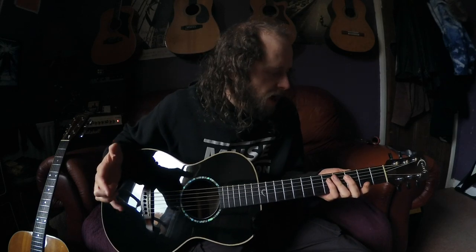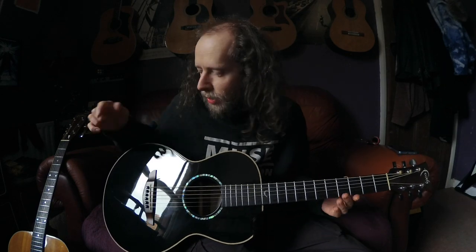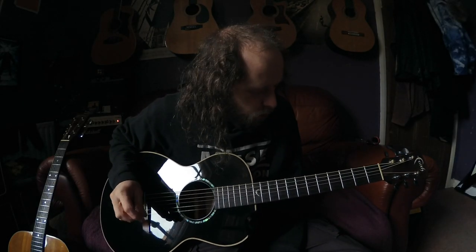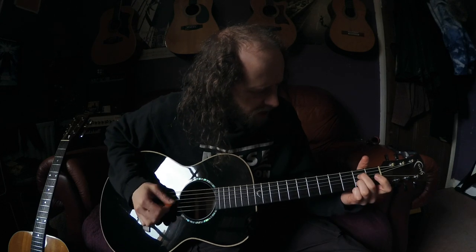Like I had Queenie going between these two guitars, and although this wasn't the sound she liked, it was the better one for her to play because she's small. And I've got to admit as well, I'm not a big guy by any stretch of imagination, and I find this a lot easier to play than the Mountain. I can get around on the Mountain and the bigger acoustics, but I've always preferred small bodies, and this one is really nice.